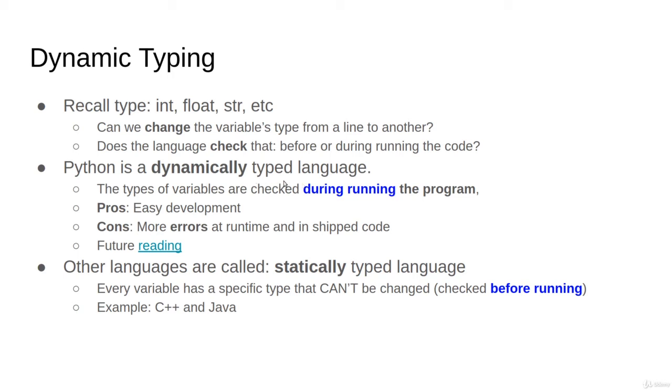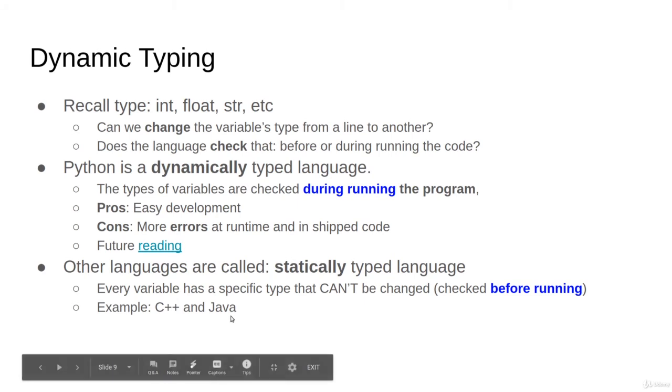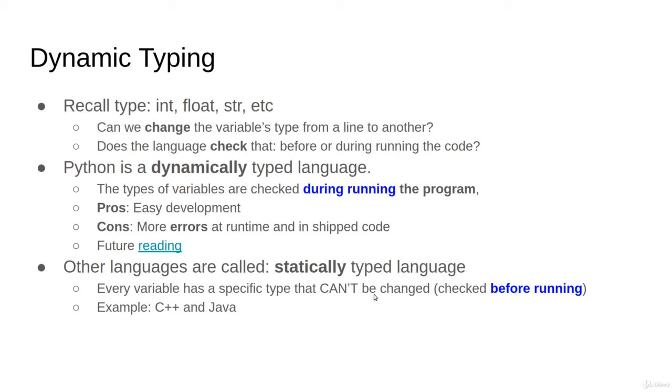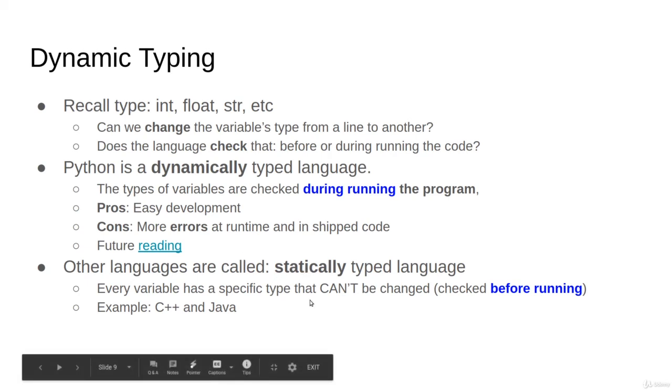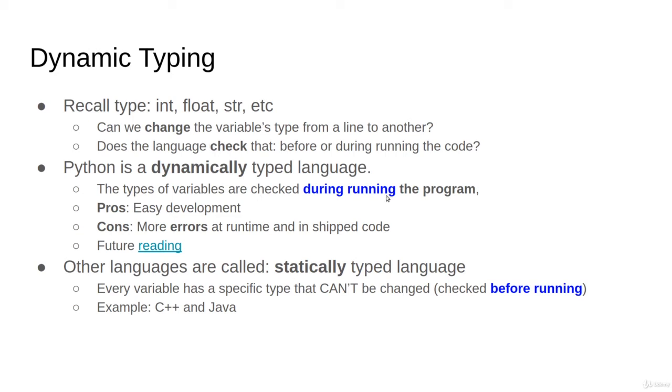In contrast to that, there are other languages that we call statically typed languages. If you are coming from a C++ or Java background, if you declare the variable as an integer, it will remain as an integer and it will not be changed. So in a dynamic language, the type can change. In a static language, the type cannot change. And this implies something. If the type can be changed, then during the runtime of the program we need to check one by one what is the new type. If the new type moved from integer to float, we do updates.